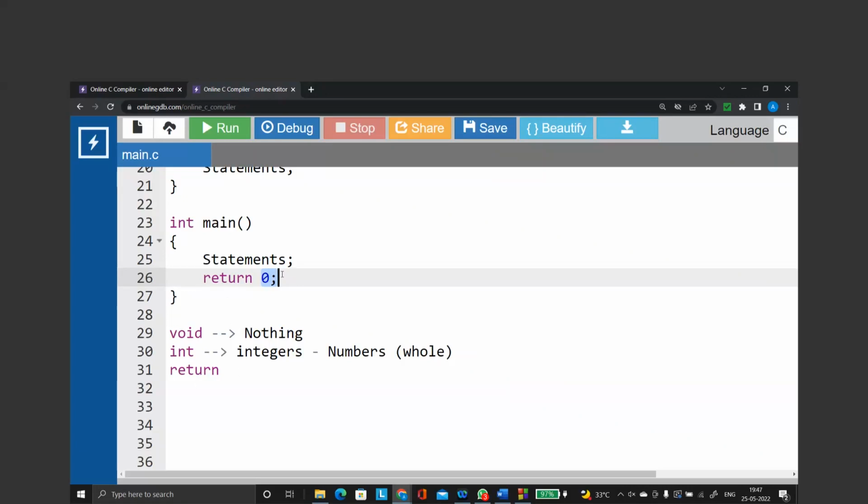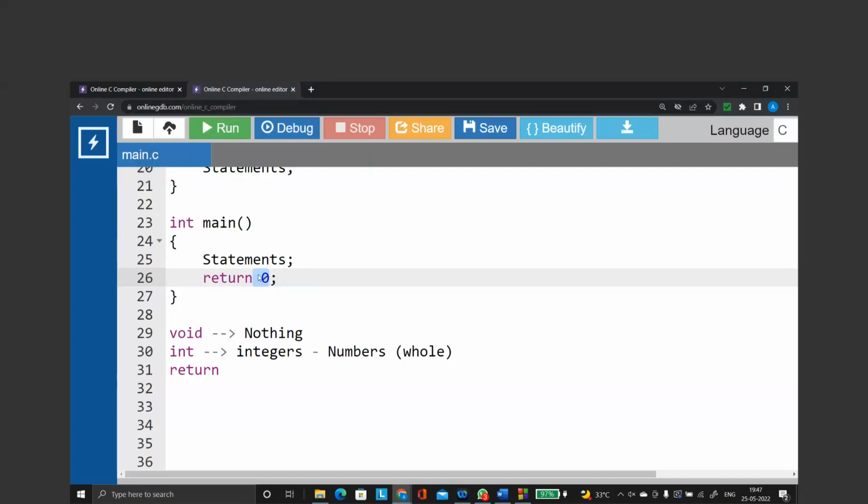I keep saying 0 is an integer. It is a whole number. It is not fractional. It is not a decimal value. So that is why here we are saying int main. Whole number in C language is represented by the keyword int. Char means a single character. We are not returning a character, so how can I say char? Float means decimal values.